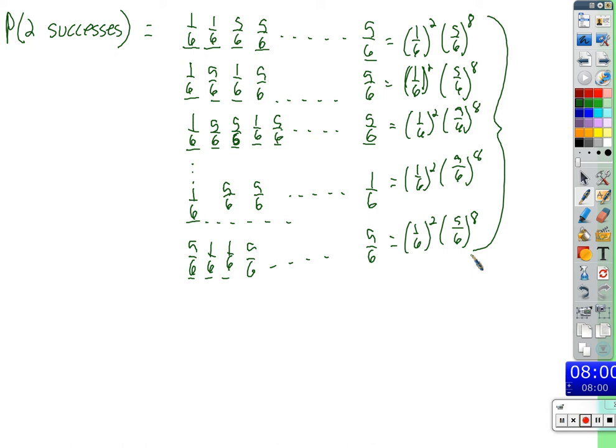So just like you would choose two people out of 10 to be on a team, we're choosing two rolls out of 10 rolls to be the successes. What would we use to count that many ways? Two out of 10 things where we don't care about the order. Combinations, right? 10 C 2. There are 10 C 2 ways for that to happen. 45 ways. So you take 45, multiply it by 1/6 squared times 5/6 to the eighth. And remember, this is 10 C 2. That's that part of that formula that I put up toward the beginning of class.